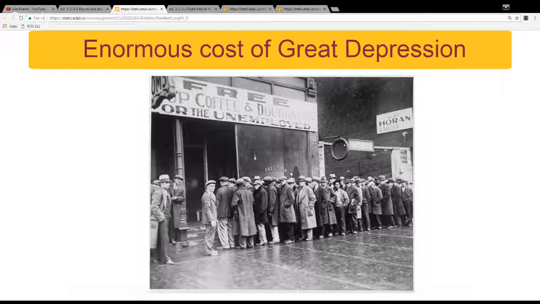Remember that in economic downturns, and we already saw this when we studied the unemployment rate, unemployment goes up. A lot of people want to work. There's a lot of labor supply, but there's simply no demand for them. And then the question is, why doesn't the market mechanism make sure that this demand and supply are being equated? Why are there such deviations?